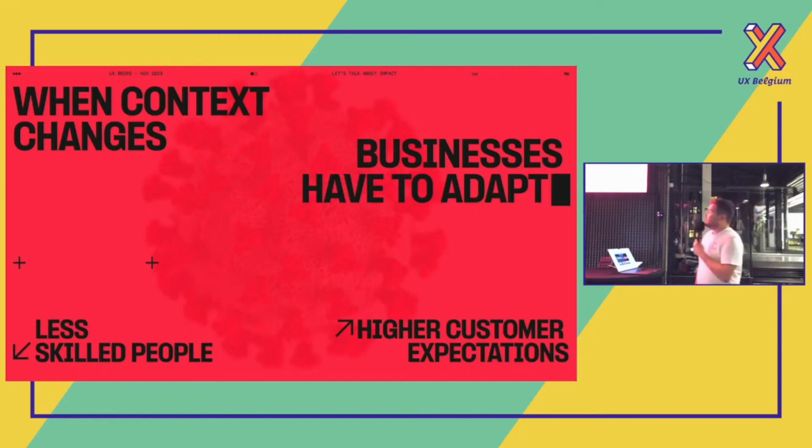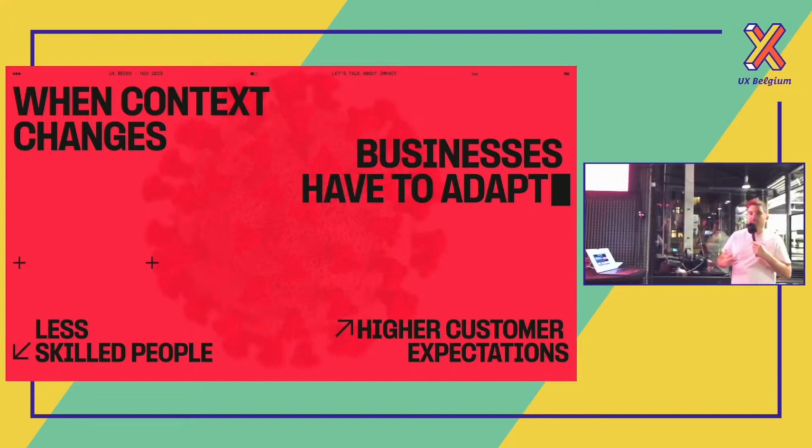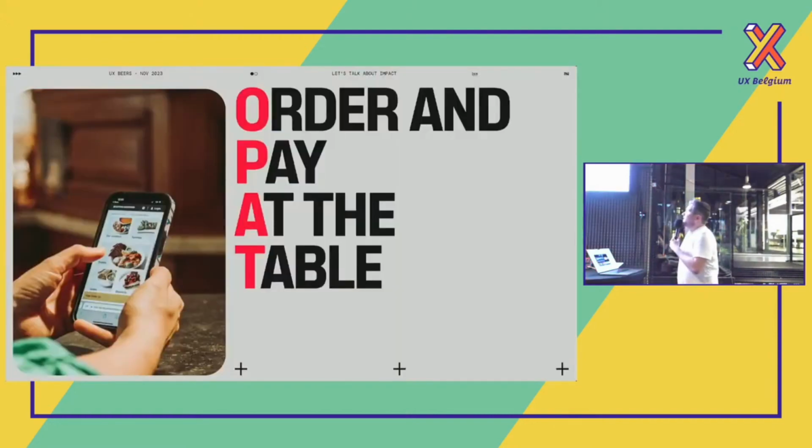When their context changed due to Corona, they had to adapt. And one of the big issues they had was there weren't a lot of very skilled people in the hospitality sector. So restaurants and other companies really had to look for people, because a lot of those people got to find other jobs, got to find other passions to do. On the other hand, customers who then came back to restaurants expected a lot. They wanted to have the best experience. So it's very challenging.